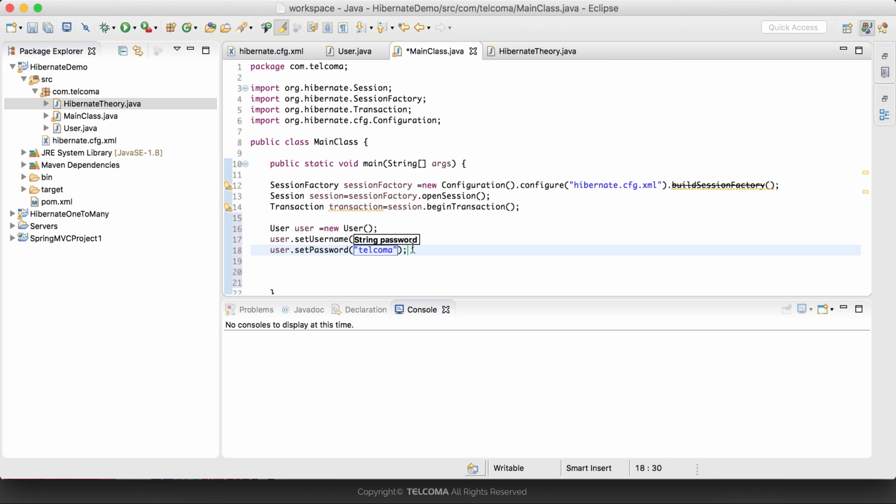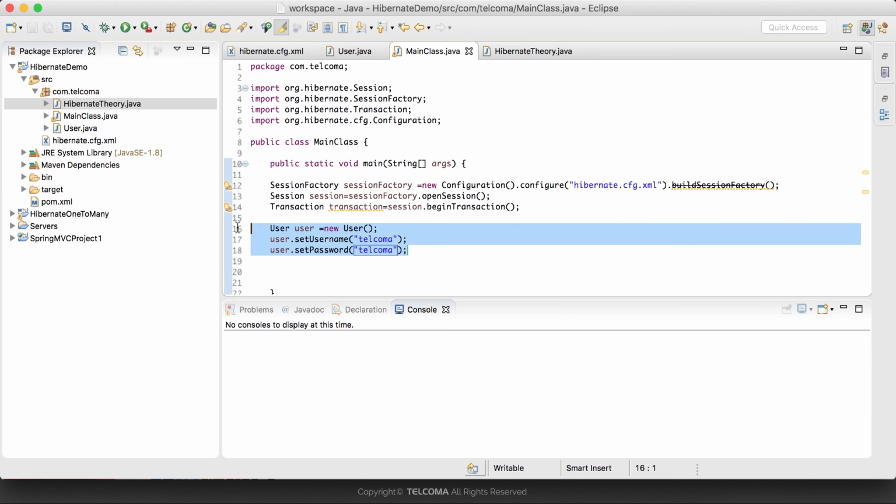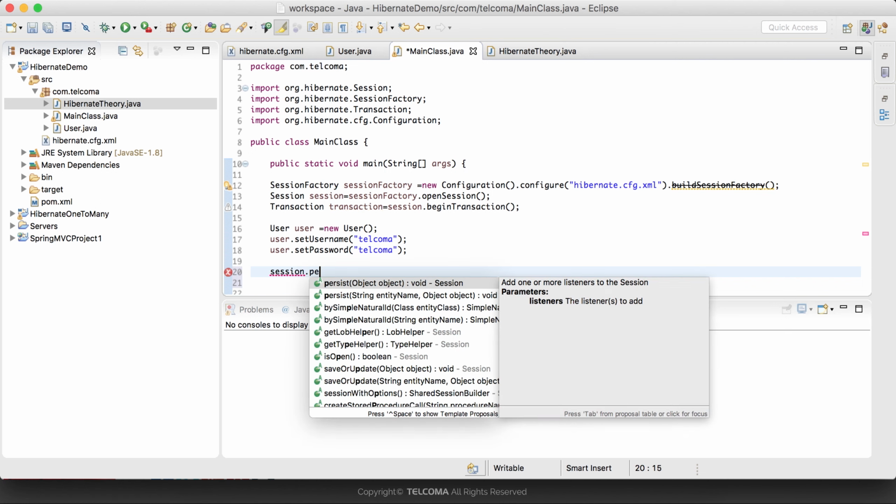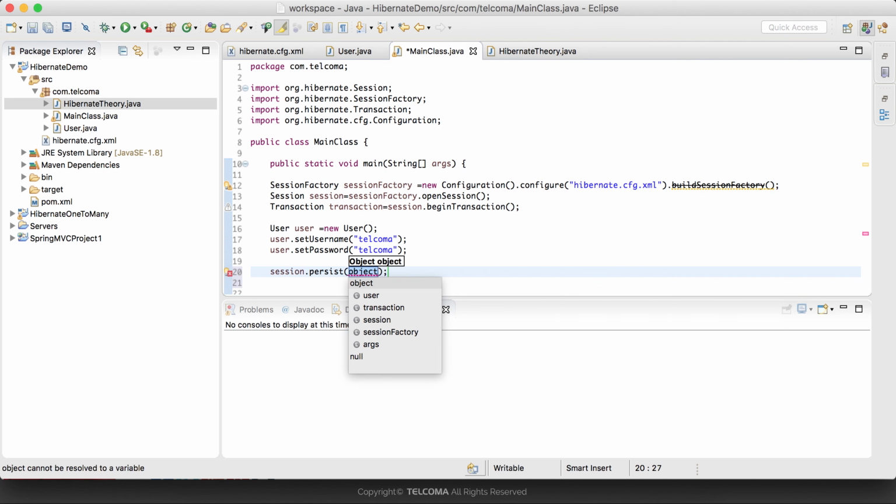So we have username and password as del comma. Now we have already initialized our object, which is in transient state. Now we will persist this object, session.persist.